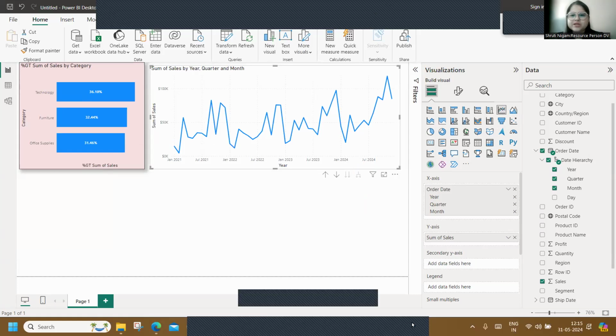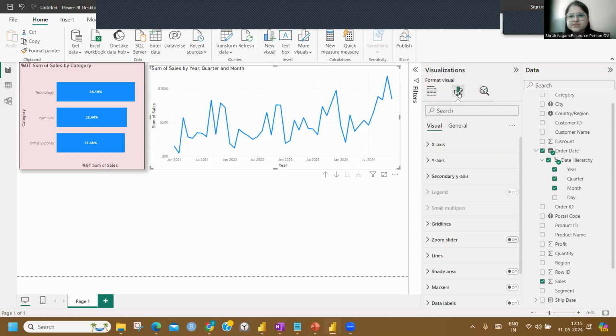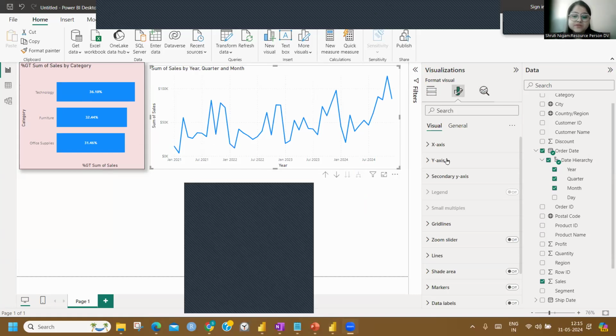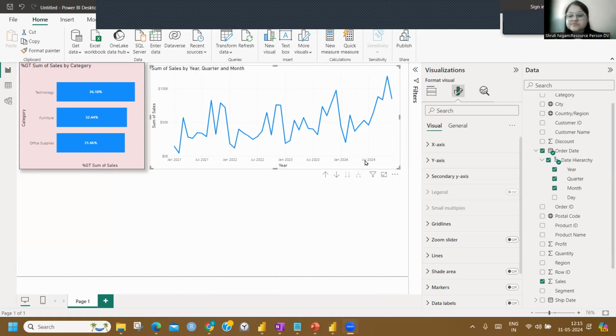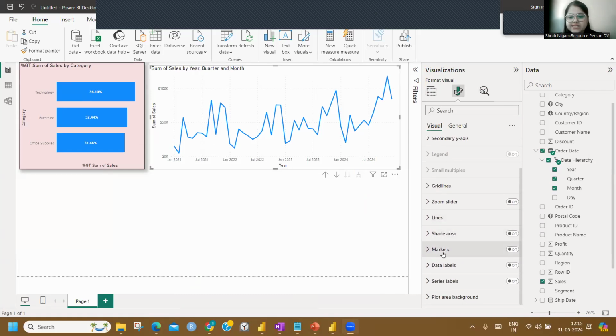So let's see the formatting options for the line chart here. Click on format your visual. You will see now the visuals are pretty different. You can see here we have lines, shades, area, and extra things like shade area, markers, labels of different types here. Remember that Power BI updates every month, so every month your formatting options or something else will change. So you need to be updated about Power BI.